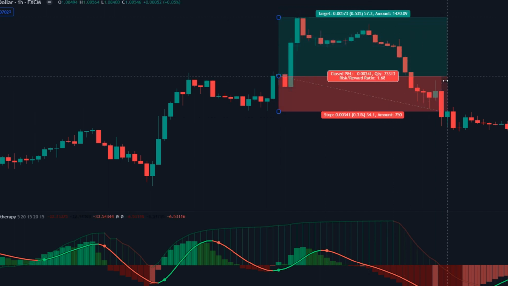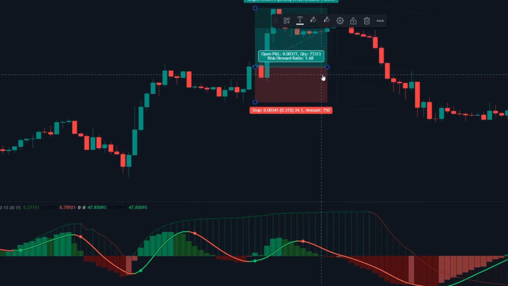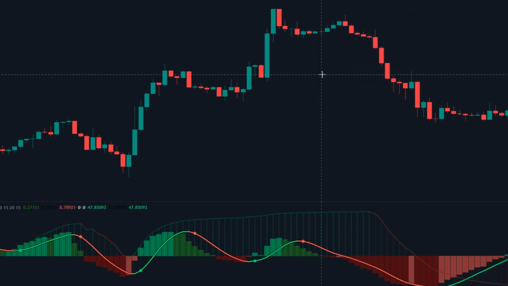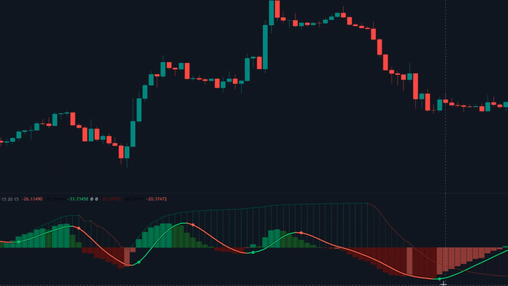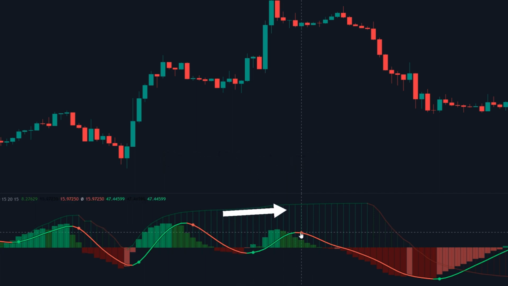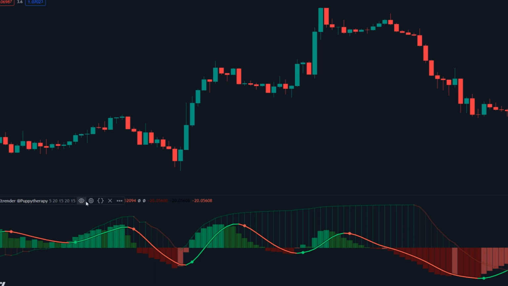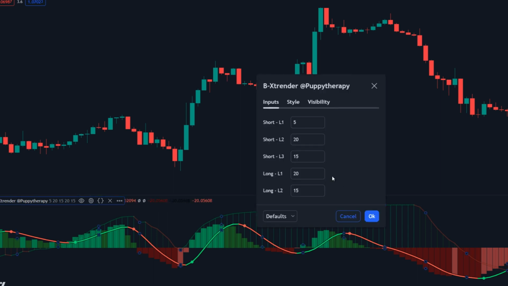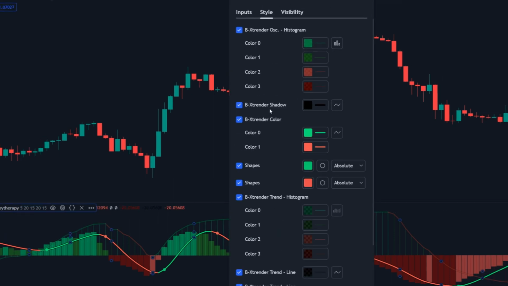However, if we use this indicator alone, you can see this long entry ends up hitting the stop loss, unless you want to keep 1 to 1.5 ratio. But not only that, if you follow the next sell signal, you can see it is contradicting with the overall long trend line. So to fix these issues, go to indicator settings and apply these on your chart.